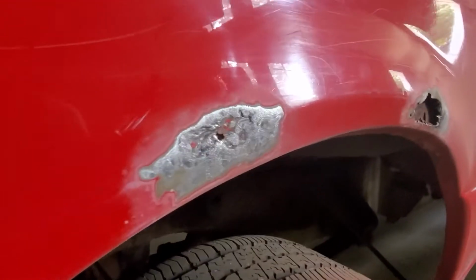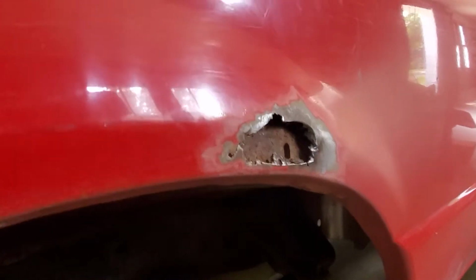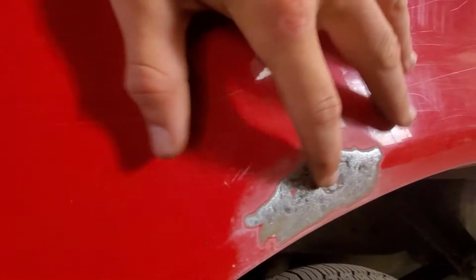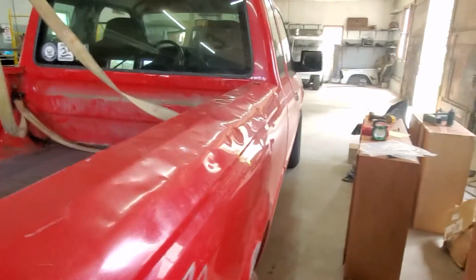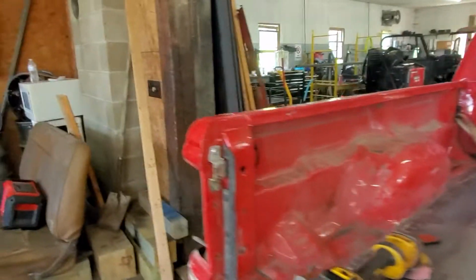The backside wasn't as bad. It's just two different spots. Obviously this is the worst of it. This one was just starting, you can see a bubble in the paint, so I figured I'll just grind it down, and I found a hole. So we're going to do that, and then we'll look at it from this end. You can just try to get it as good as we can.